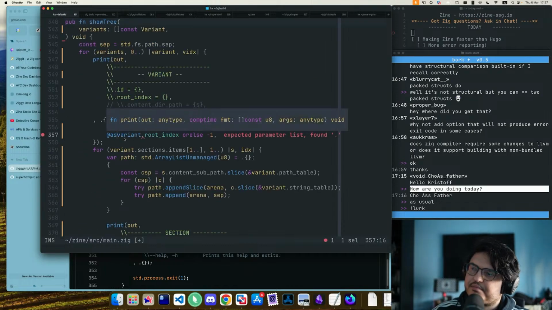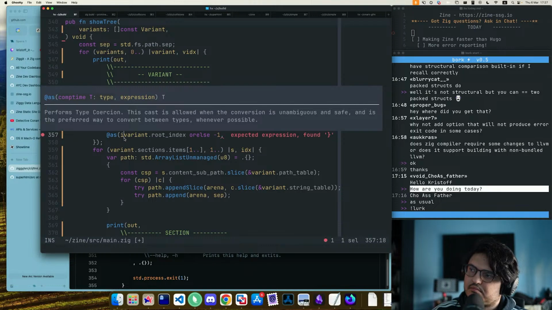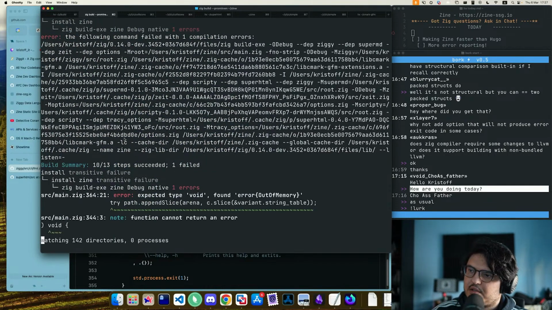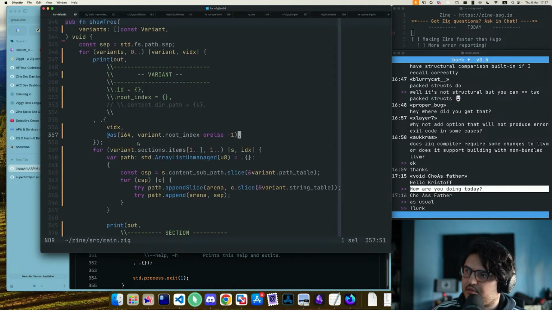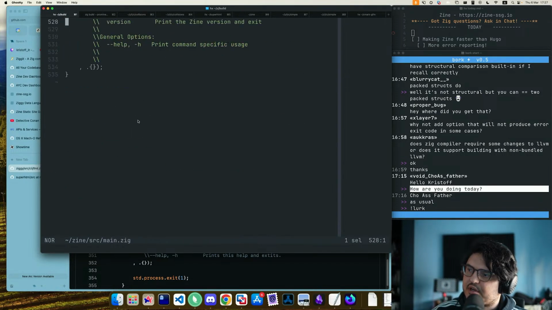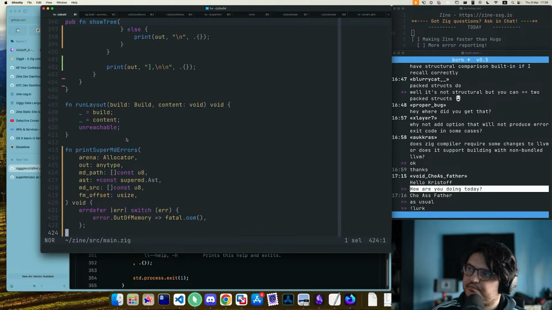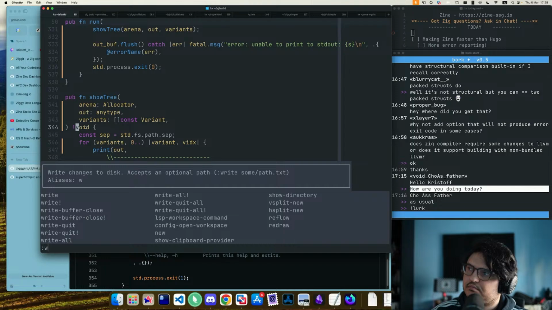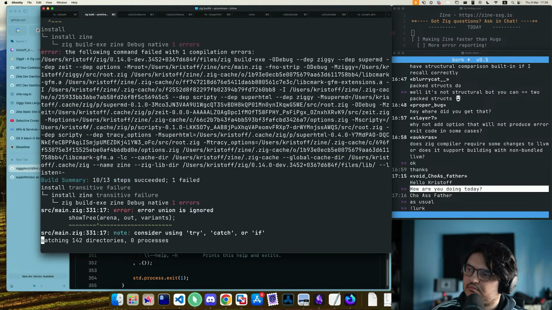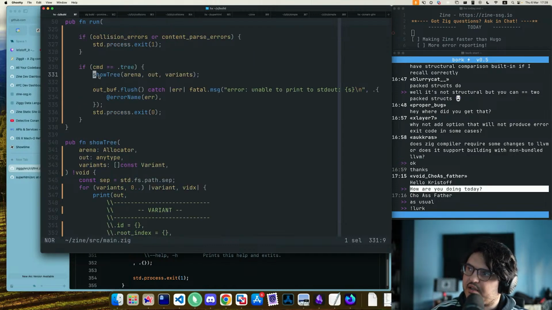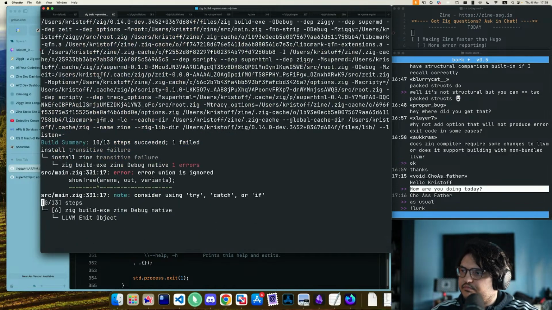Let's do it like this. Probably with the span slice. Right. So this means that now show 3 can return an error. Error union is ignored, right? We need to try it.